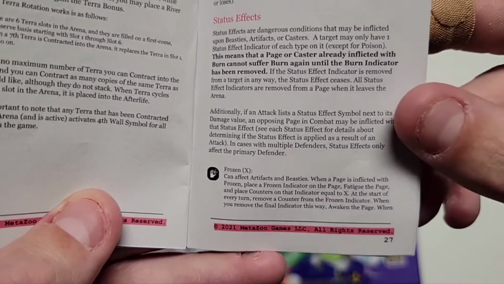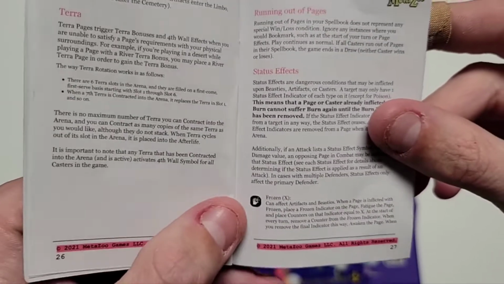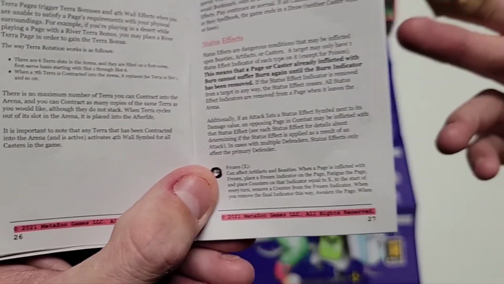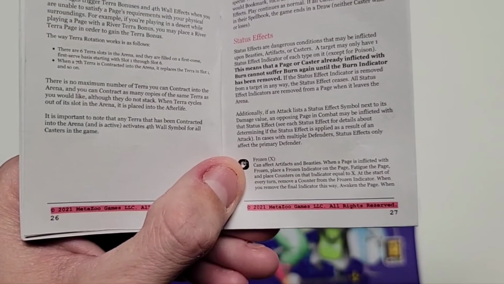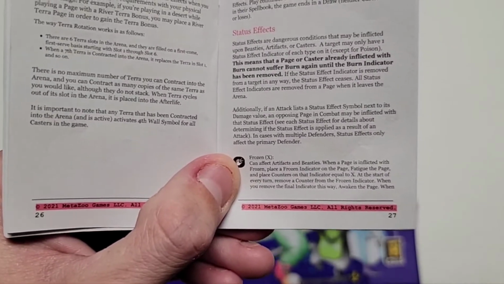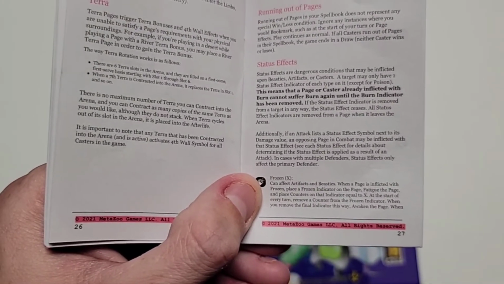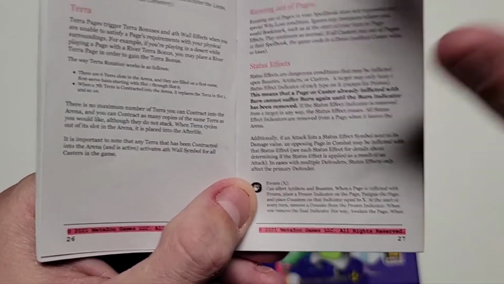Anyway, when you remove the final indicator this way, awaken the page. So even if you did 2, you freeze 2 and you end your turn and it goes down to 1. They end their turn, it comes back to you. It's your turn, but their page will still awaken because that's how Frozen works.